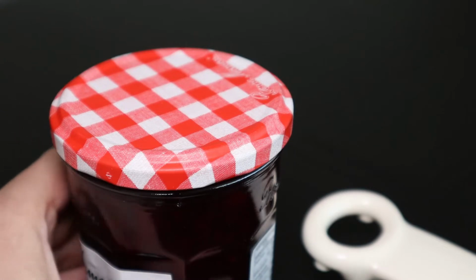Begin by positioning the jar key under the lid. And the lid is not perfectly circular. There are some parts that protrude out a little bit. So make sure to place the bottom part of the jar key in one of those spaces.